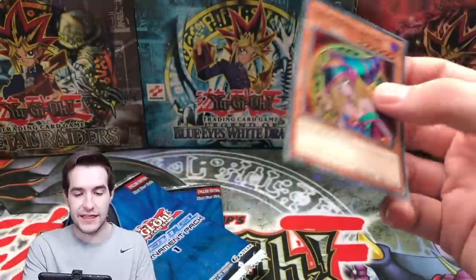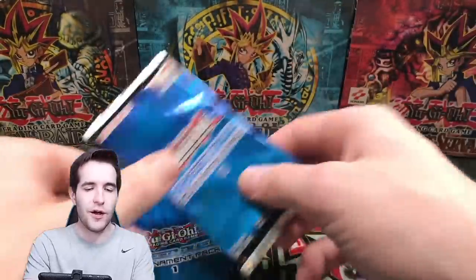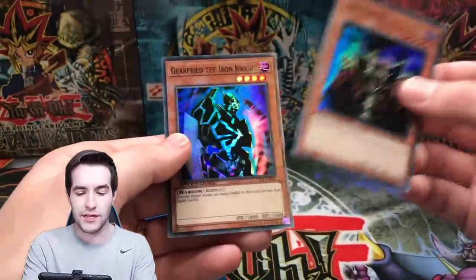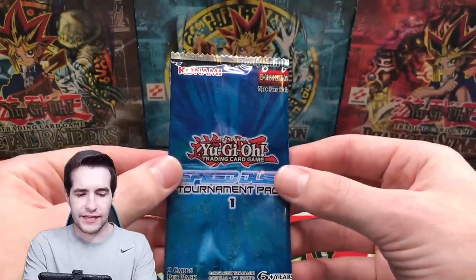Dark Magician Girl, we'll take that. That is good. Very good. Come on, no Blue Eyes. Are you kidding me? What? We have two more packs. We have to believe. Here we go. Believe. Four Ultras per box. Come on. Gearfried, okay. Final pack. We need the luck, guys.